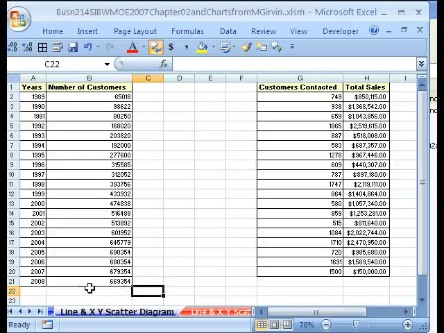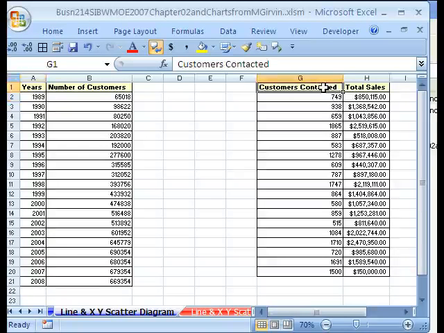And in this little sheet, we're going to talk about the difference between a line chart and an XY scatter diagram. Hey, here are years and number of customers. So as the years increase, it looks like we've had some changes in customer numbers. And so we want a chart that shows whether over time the number of customers goes up or down. The way we're going to do this is like a line going up and down over time. And across the horizontal axis, there will be equal distance. Each year is going to be an equal distance apart. The only number that's going to be in this chart is the up and down. So the vertical axis will represent number of customers.